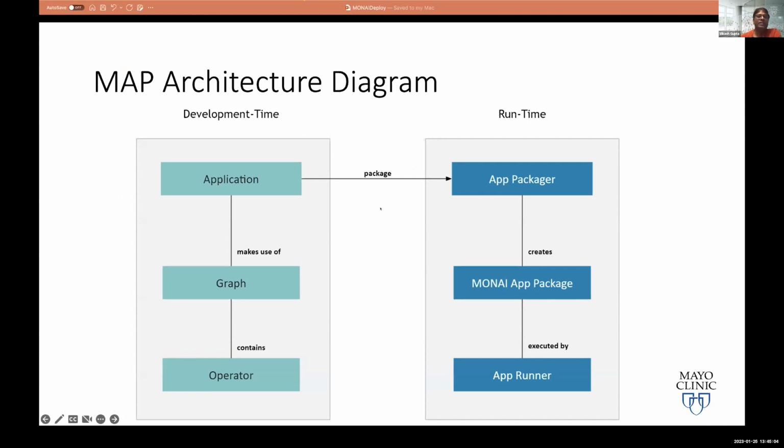This is taken from the MONAI Deploy App SDK website. It is the architecture diagram. It has two components: the development time and the runtime.